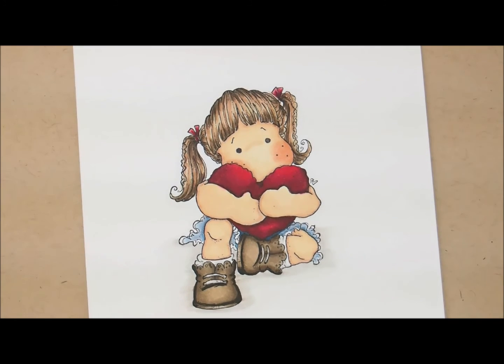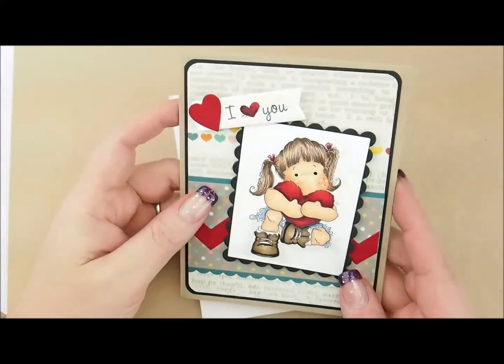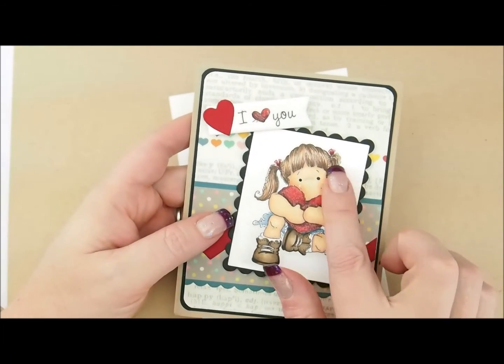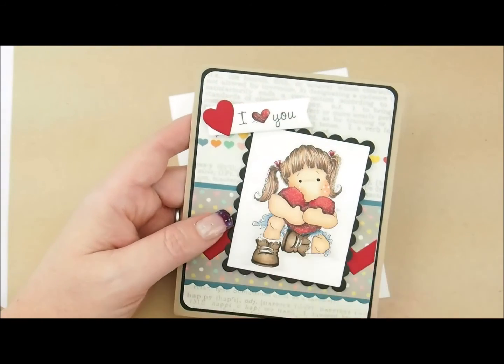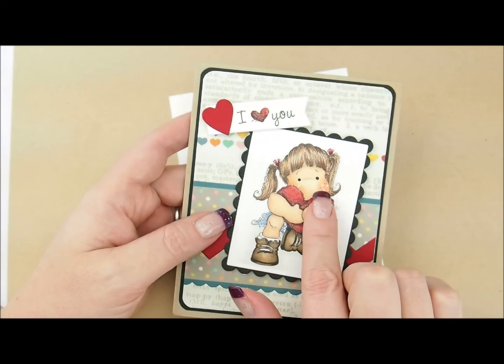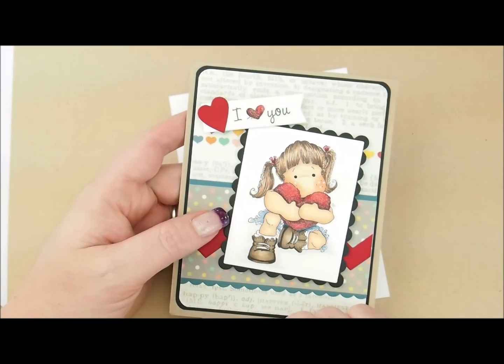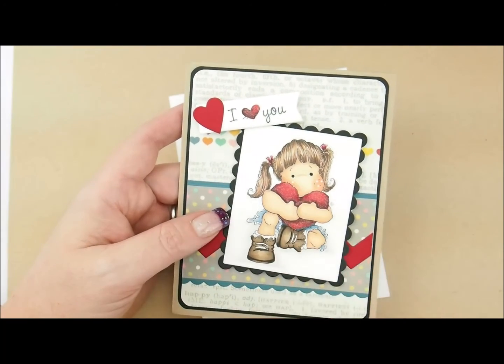So there is our Tilda with Cozy Heart all colored up. Isn't she adorable? Then for my finished card, I did some Spica glitter pen in clear to her hair, Wink of Stella clear brush pen to both of the hearts. I did a Sharpie white paint pen for her dots on her cheeks, and for her eyes this time I did the Sakura Jelly Roll black pen to make those really black and shiny.